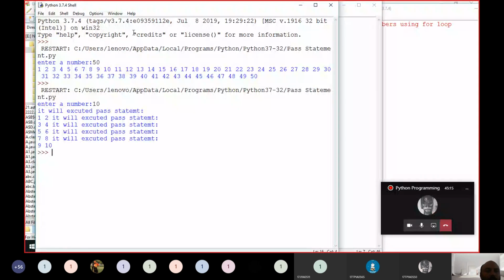See here, first you entered a number, and immediately for the 1 it is executing the pause statement. Thereafter it is executing 1 and 2. Pause is simply a pause. The pausing time is very small, in nanoseconds.